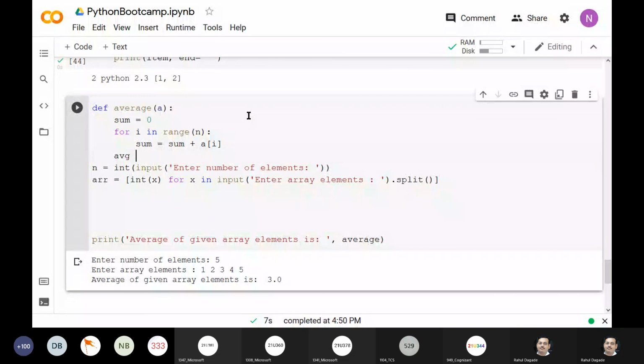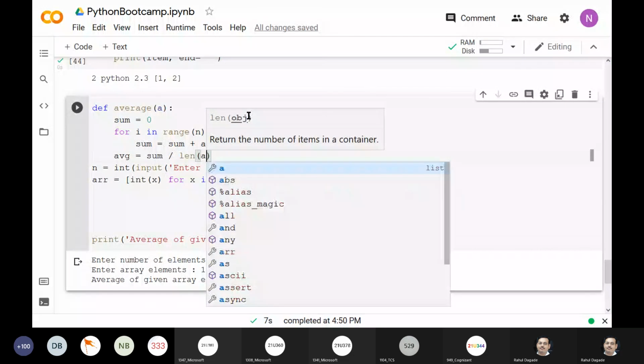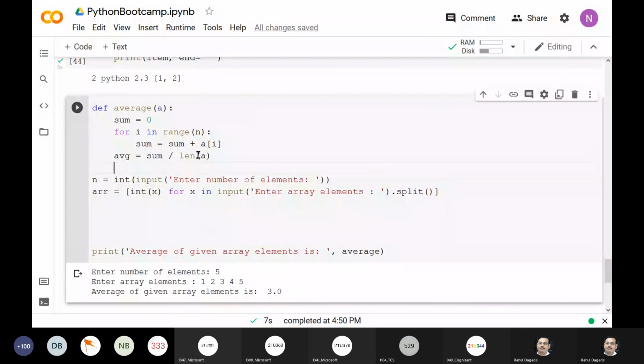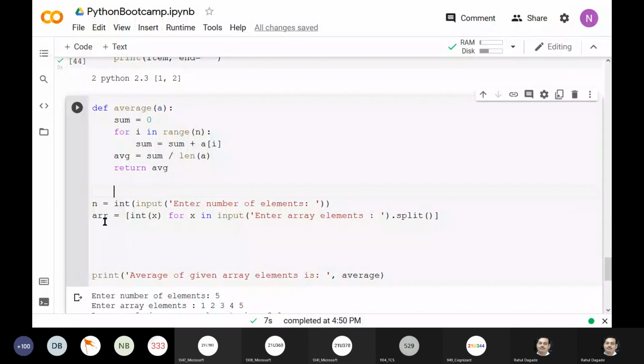And what will I do now to find the average? AVG is equal to sum divided by, I need the length, so I get length by len of A, meaning it will give me how many elements there are. So I need not pass how many elements; by just calling len of A, I can find out the number of elements, and I'll just return AVG. Okay, and once I return avg, I have the array.